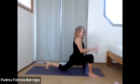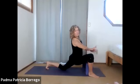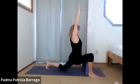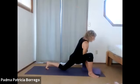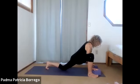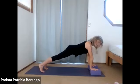And then find the one that gives you the most stability so that you can release your hands, so that you can hook your thumbs, take your arms forward and up, and you're able to pull up that vertical line. Good, hands back on blocks. Blocks flat on the floor. Good, hips up. Step back to plank.